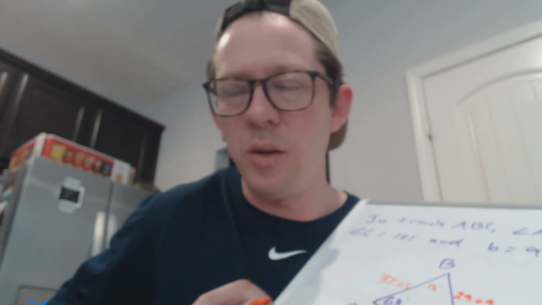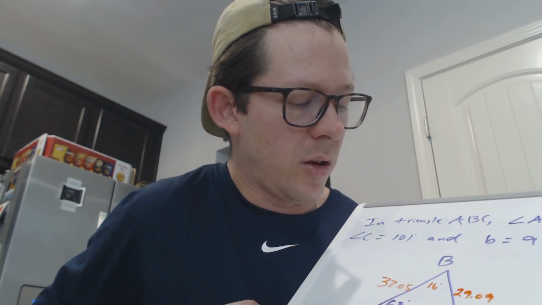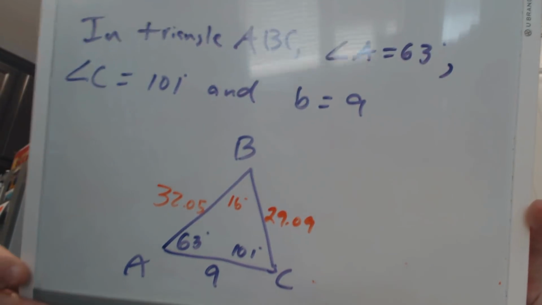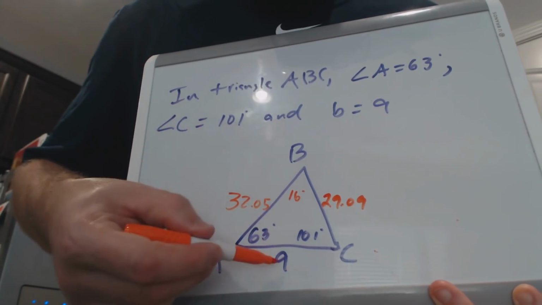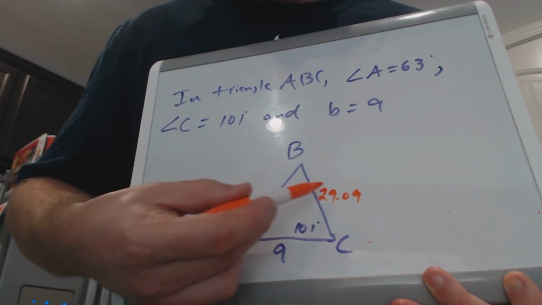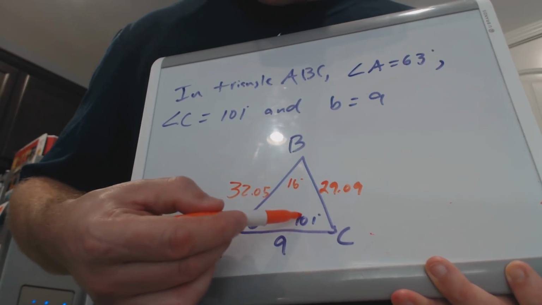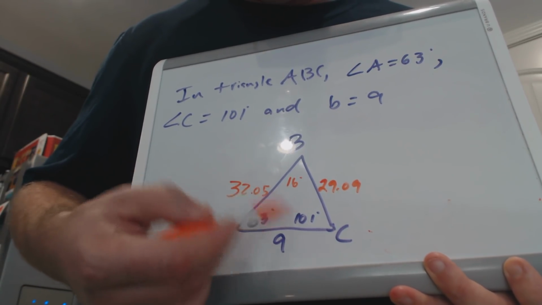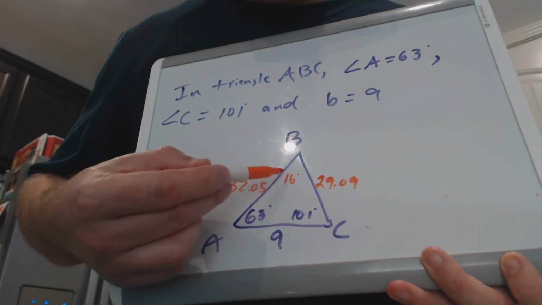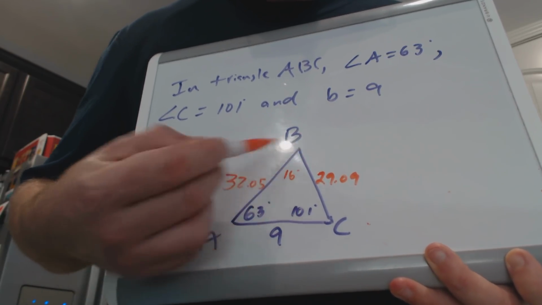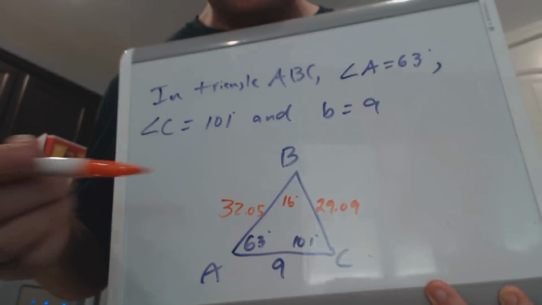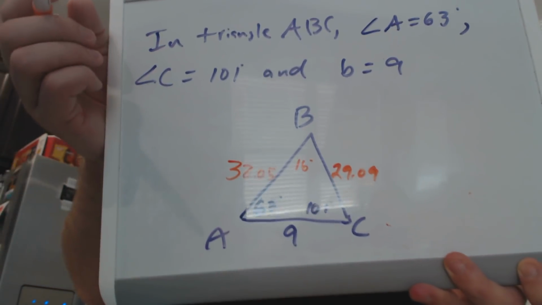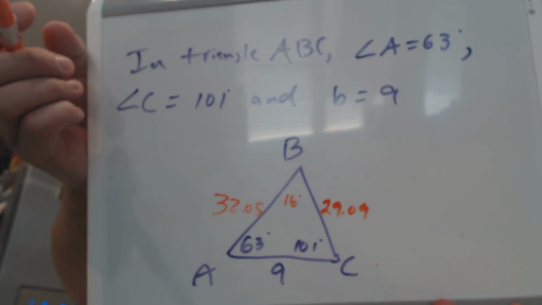Now, here's the biggest thing you need to understand: you always want to check your ratios. So the sine of this over this should equal the sine of this over this should equal the sine of this over this, right? The bigger sides have the bigger angles. The smaller sides have the smaller angles, right? Would the Pythagorean theorem work here in checking this? No, it would not, because this is not a right triangle. But you could use the law of sines to check that out.